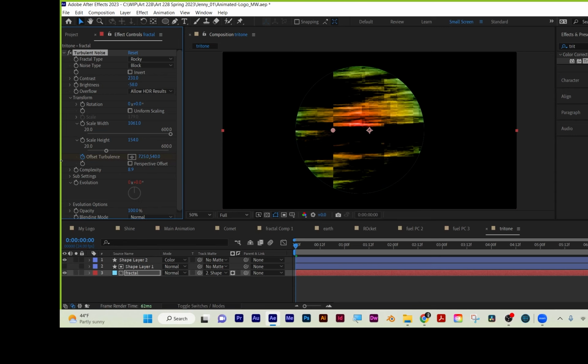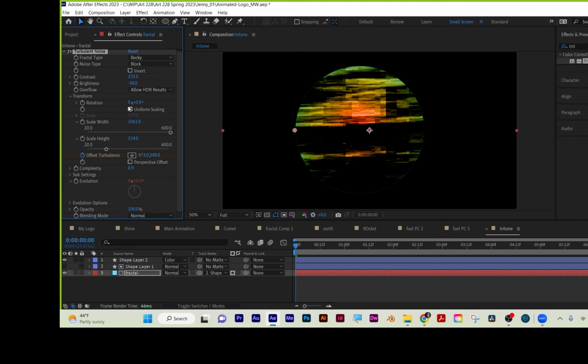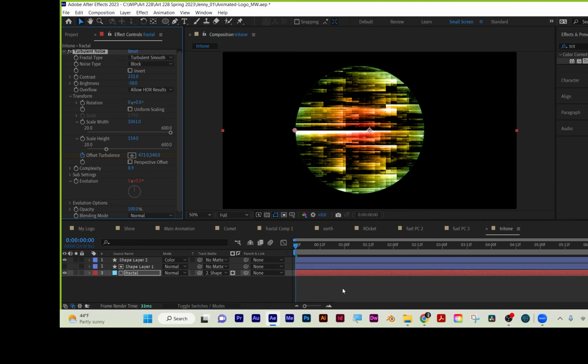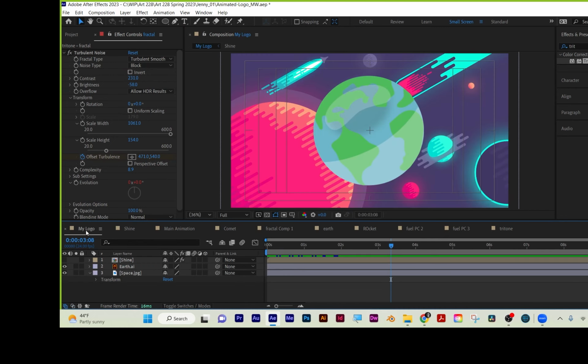Let's try that. But that's just adding a little bit, like messing around with texture, blending modes. Just try and push these shapes to make them look less flat and less organic.